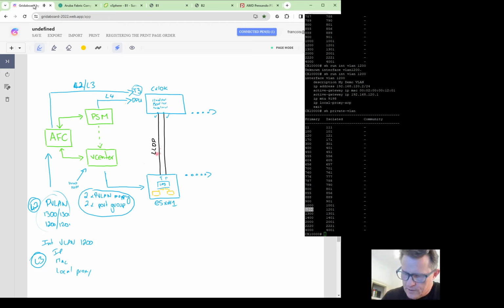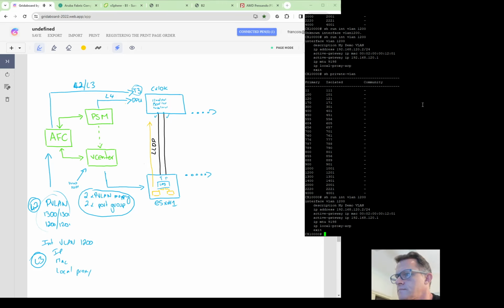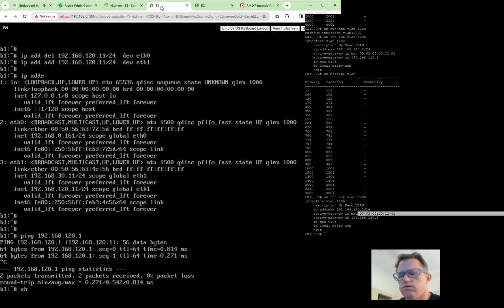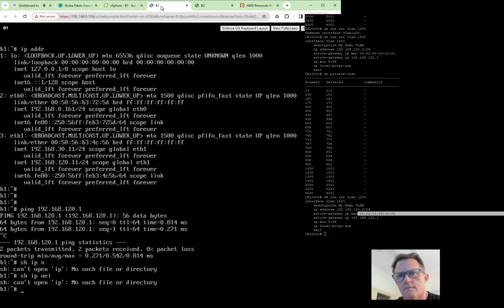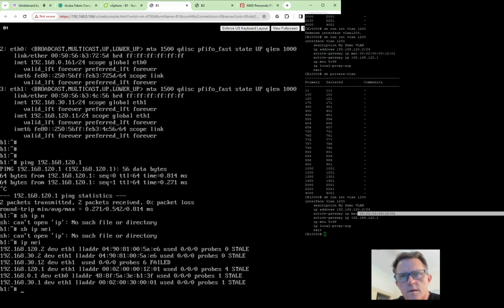So right now I've sent a ping to 120.1. Now if we look at that interface again, 120.1 has got a MAC address of 0002.